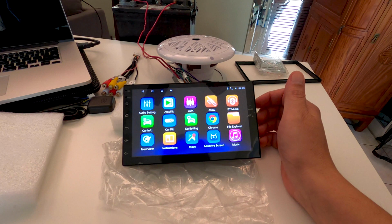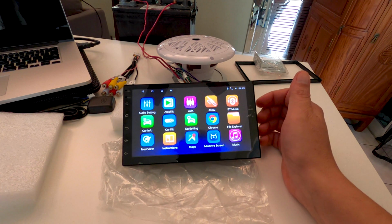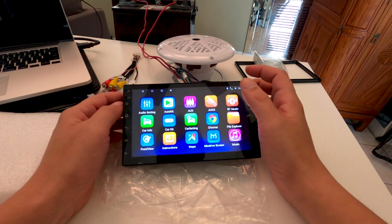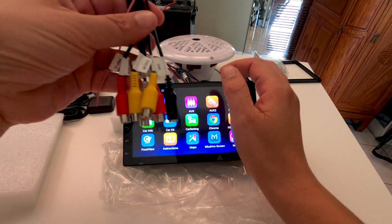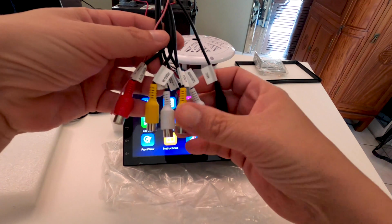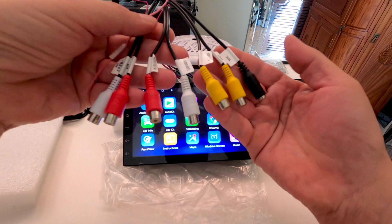is just named the car DVD. I don't even see an actual model number on it, but they do have different models, so obviously that could be a thing. My birds are singing again. These are your aux connections, or oh man, look at all these things. I mean, yeah, you could have your car totally outfitted, or vehicle totally outfitted, if you got a van or an RV, even an RV or something.